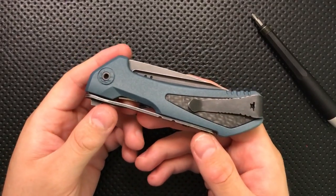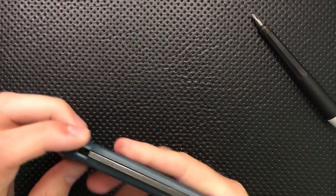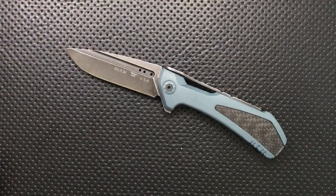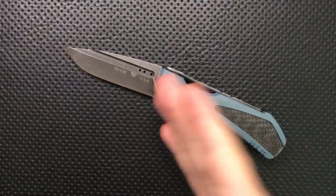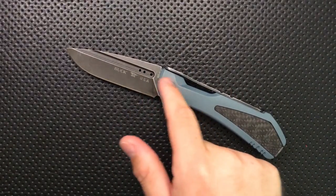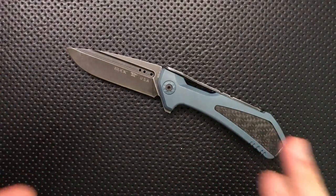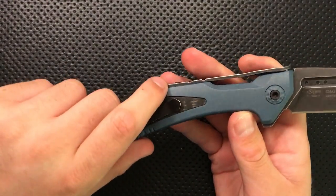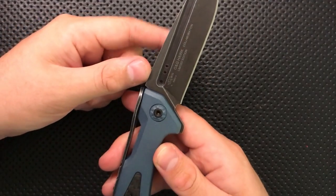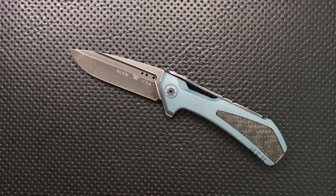I don't know what part of this is making that happen, but it's really unpleasant, and it's not something I dealt with previously. That little side-to-side pivot loosening blade play thing is not something I saw in the previous models. The fake pivot collar doesn't really rub me the right way, the inlays just aren't well enough done for a limited edition, there's no love for the clip, and the fuller and asymmetrical holes drive me a little crazy — though that may be more a matter of taste.